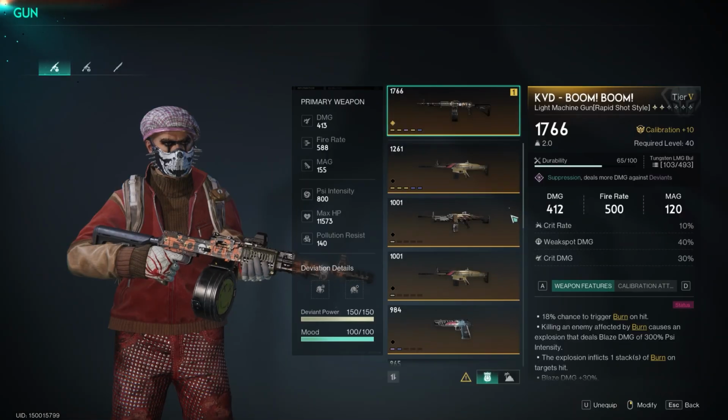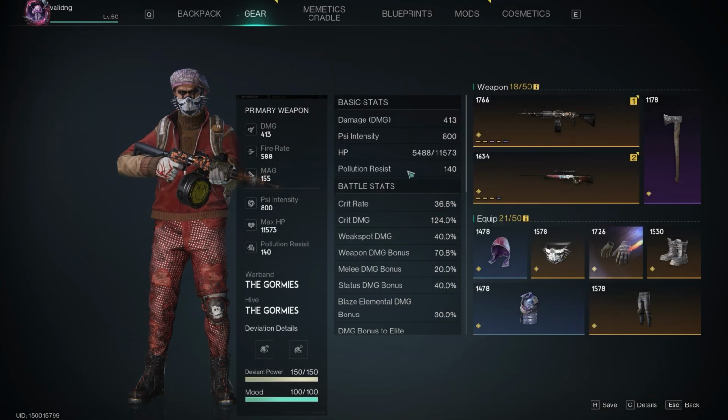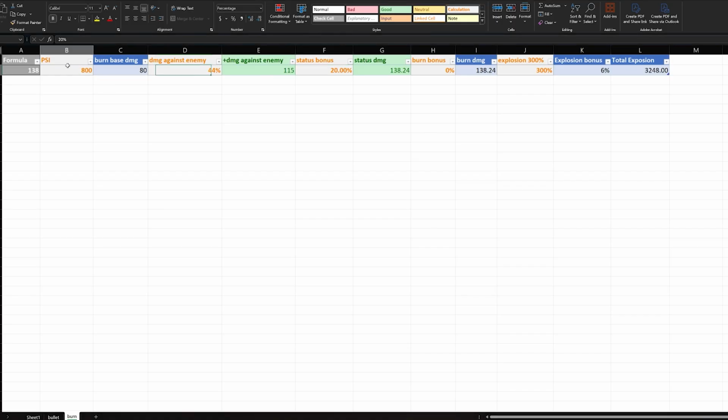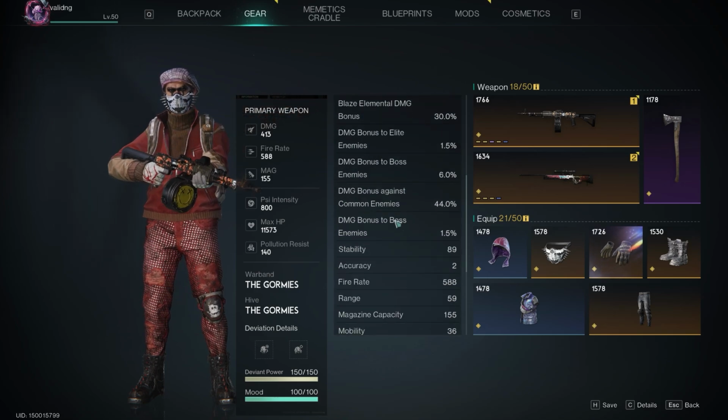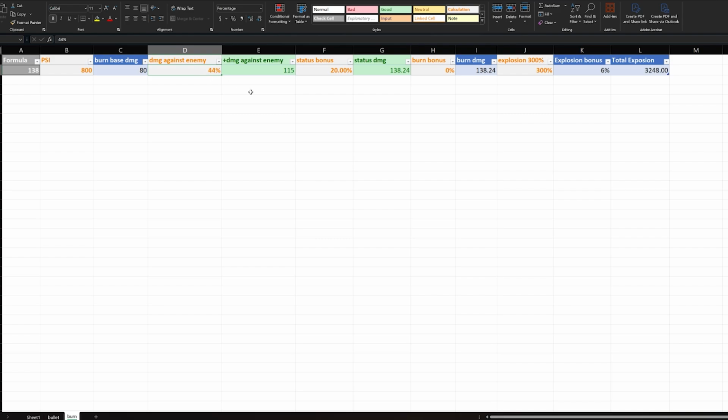I have put them in the spreadsheet and we will calculate them in a moment. So first of all, we have the psi intensity, which is 800. The burn damage will be 10% of the psi intensity, and this is the base burn damage. And then we will need to apply the damage against enemies bonus, and this one is damage against common enemies, 44%. We have this already here.